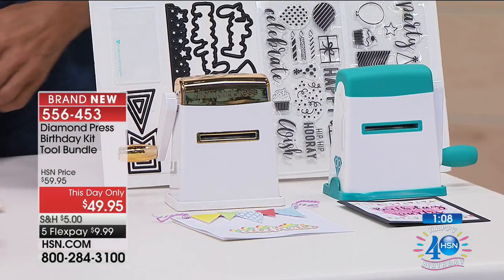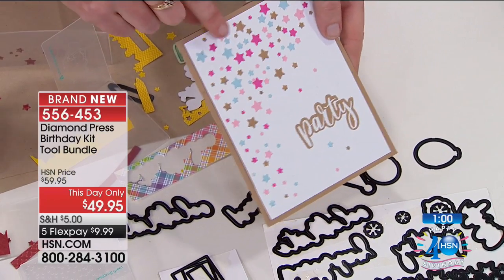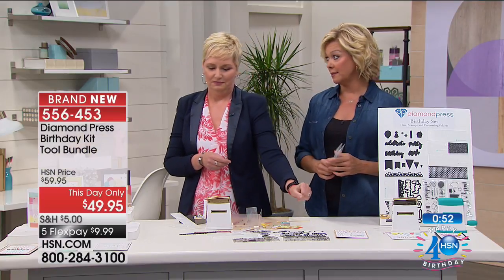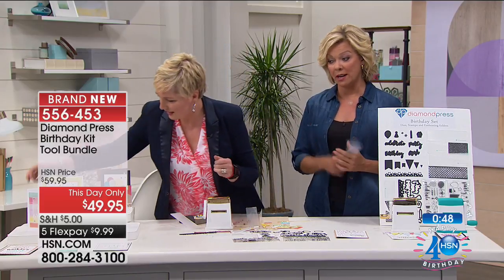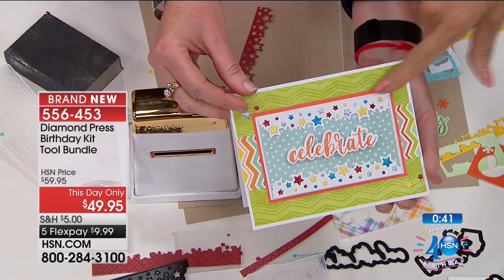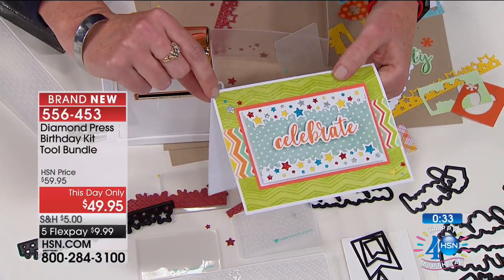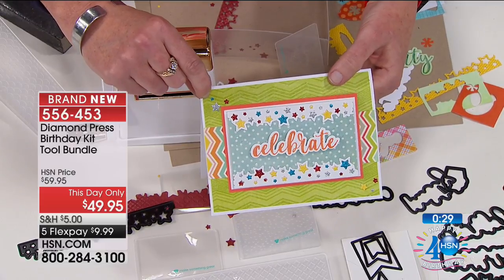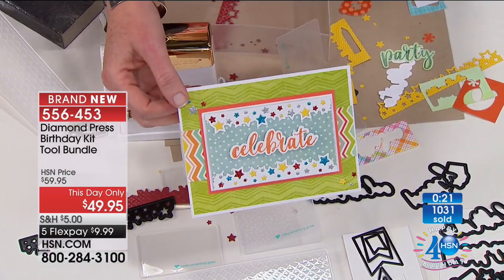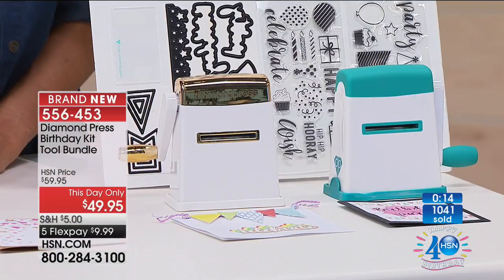Speaking of stars, look at this card we made with the little tiny leftovers — look at how stunning that is. Can you imagine getting that in the mail? This is made with the quote-unquote trash from that border star die. It's absolutely amazing. These teeny tiny metallic stars are what you would have thrown away from that die cut before. This was done with maybe two to three inches of paper. Think of the scraps you've got laying around — those bright colored pieces you don't want to throw away because you think someday you'll use them. Today's the day.